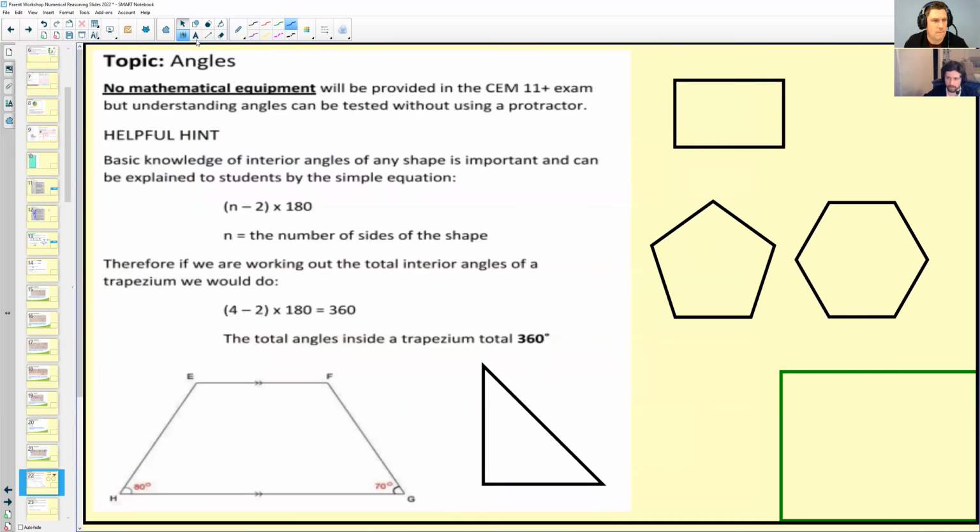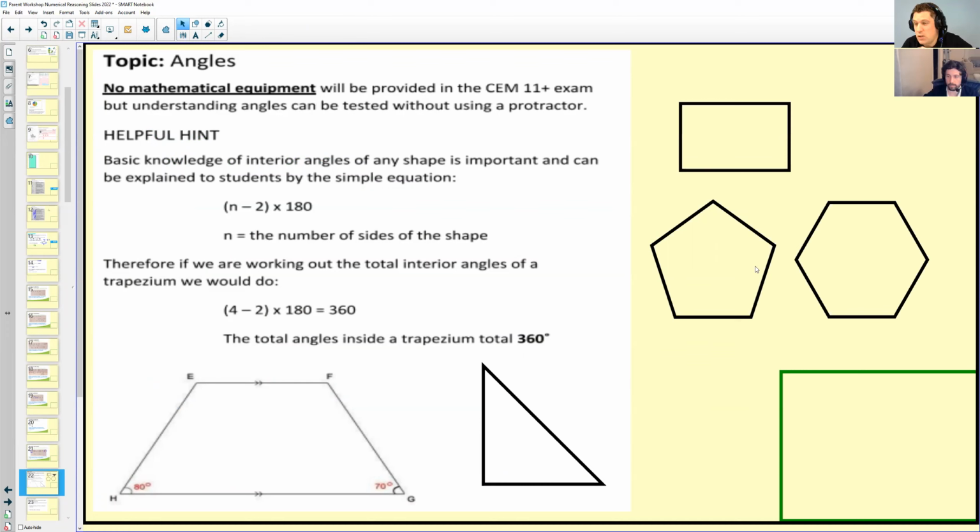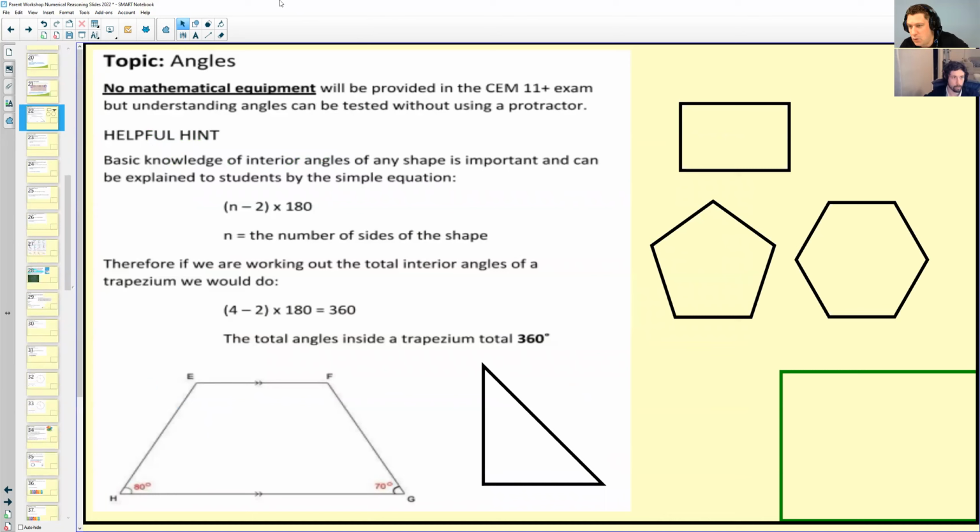Look, if you can start tackling angles. One of the things that we do just mention before we start going into this, of course, children are not allowed any mathematical equipment in the actual exams. So for example, things like protractors, set squares, rulers, anything mathematical that they might use in their classroom to help them, they wouldn't be able to have. And certainly when we start looking at angles, what they wouldn't be asked to do is measure an angle with a protractor. So I thought that was just worth mentioning.